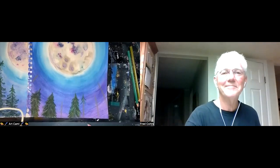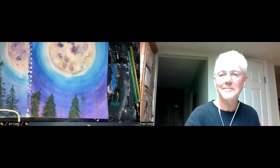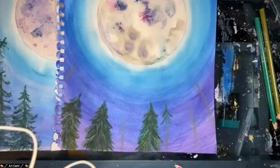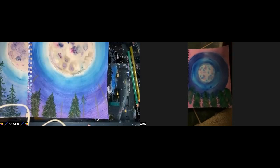And Carly, was that you who wanted to show? Yeah, I went over my moon because I didn't like the moon. So now that's all wet again. I made it darker because I didn't like the color. I think I'm going to still work on it. The trees are with watercolor because my pencils weren't working with it.